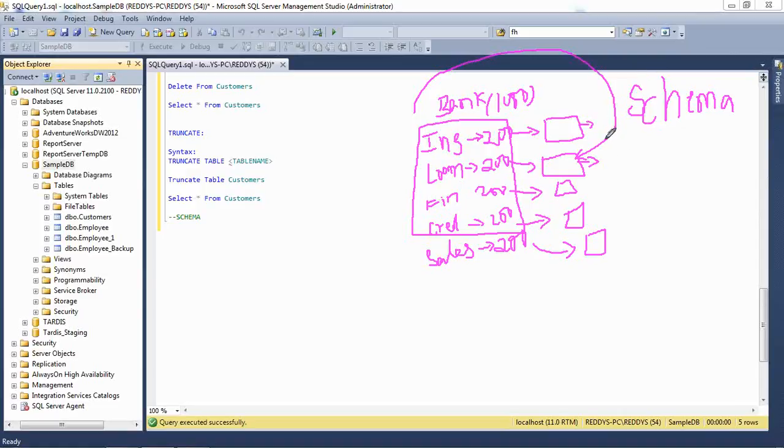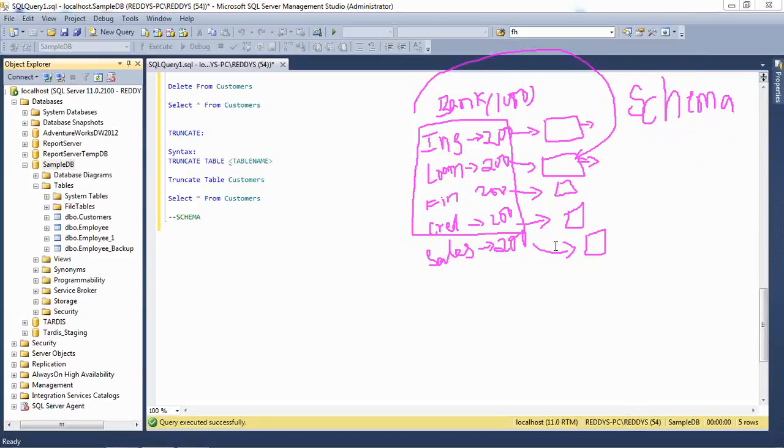Now whatever objects I've added in that particular schema, I can access those objects. So a schema is just like a bucket which holds all related stuff in one place.